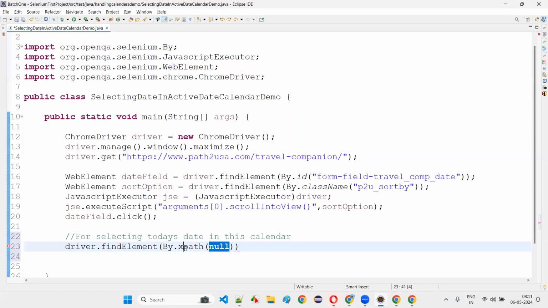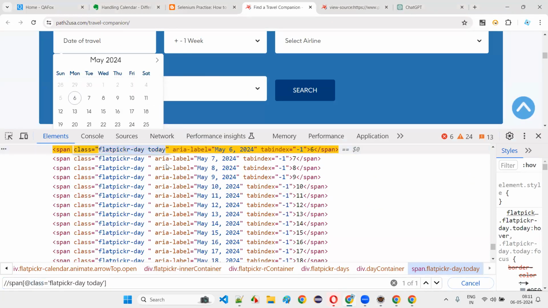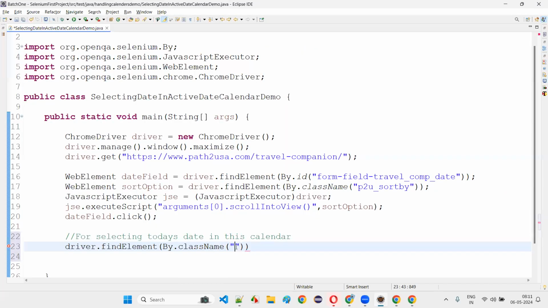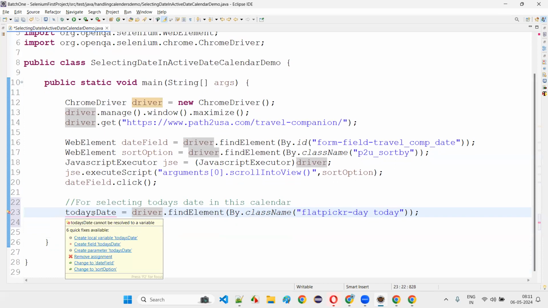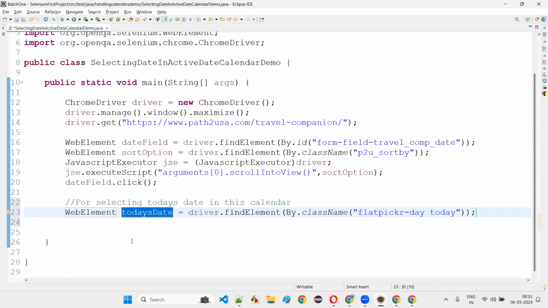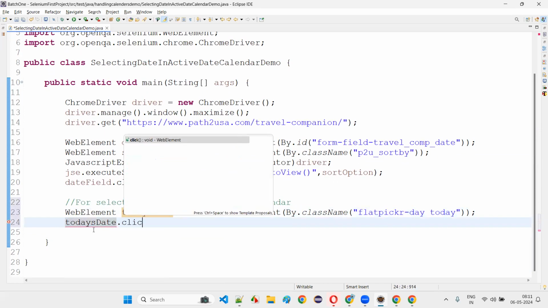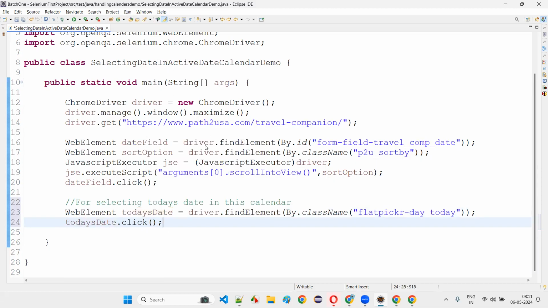Okay, by dot class name is equal, and here in double quotes I'll provide that click a day today. Okay, I'll say today's date. If you want to select today's date, hover over the mouse and say create local variable and simply write down today's date dot click. Okay, let's see whether it's selecting today's date or not. This is one of the ways to select today's date in the calendar.